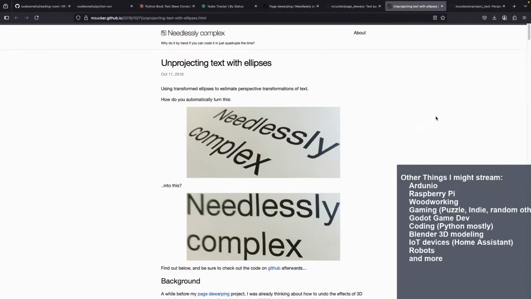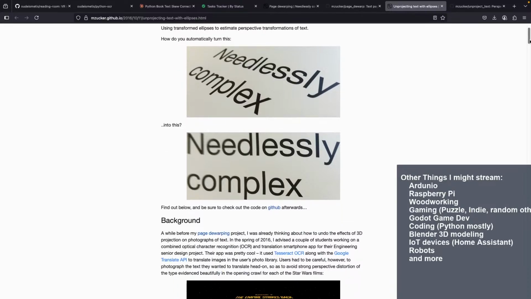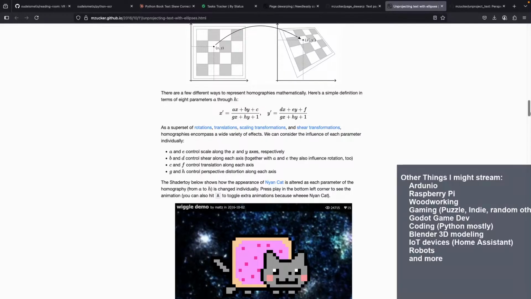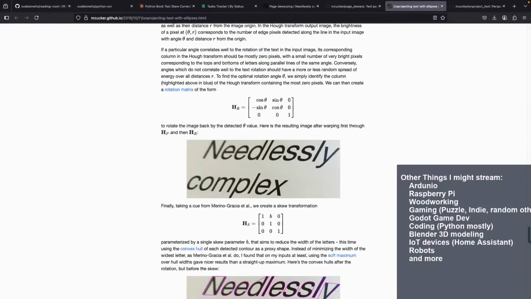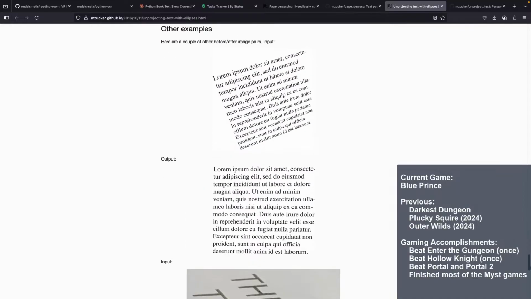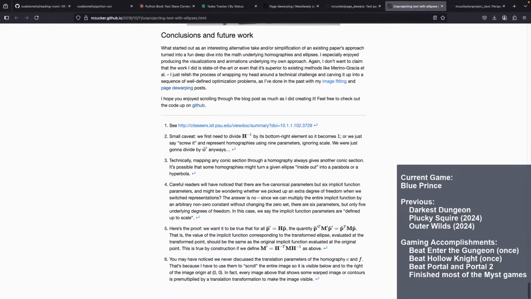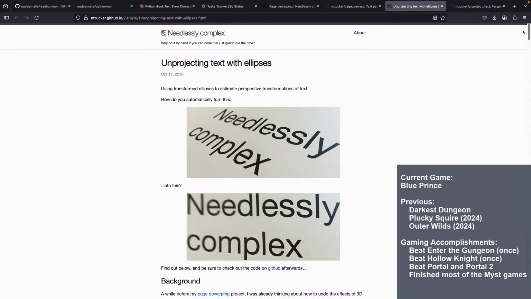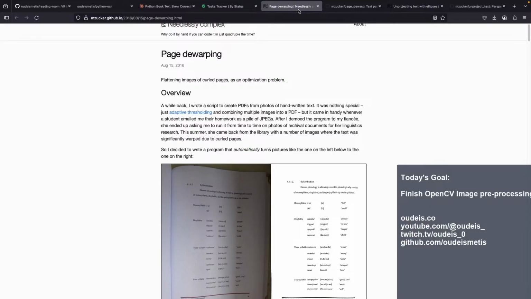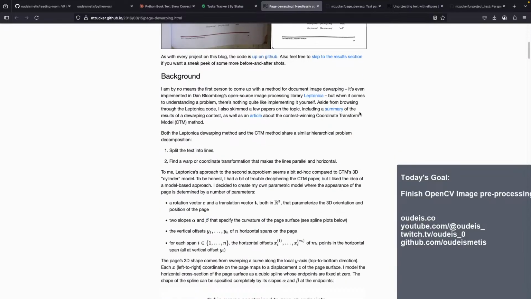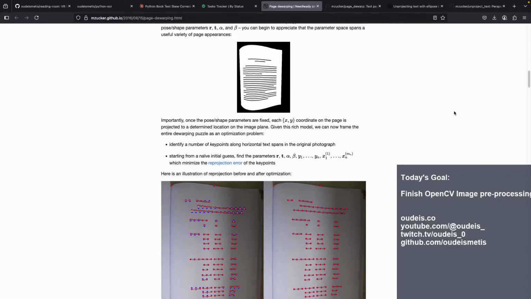For some reason I thought this would be the better approach. To be fair, this is the later approach. And he does take, but it's all pretty flat. He's not dealing with that, unprojecting text. Maybe I'll focus on this, page dewarp, because that should handle both.